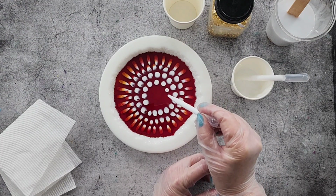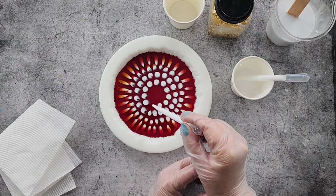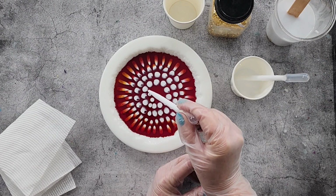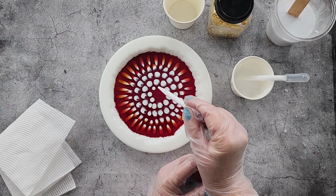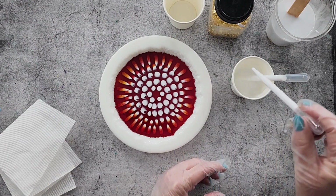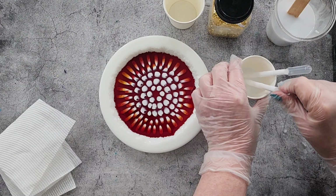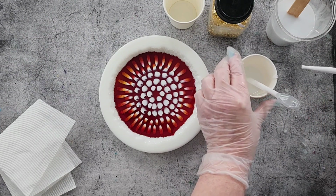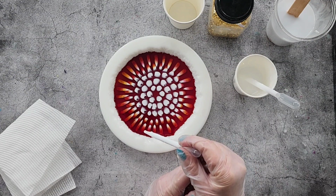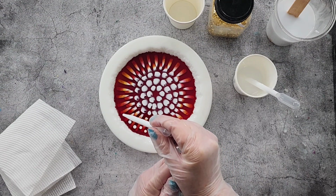All right, here we go. Let's keep going. I don't want to go all the way into the center because I don't want to have too much white in the middle. I'll just do one more little row. It looks to me like this particular resin, the Let's resin, seems to be acting a little bit different. But that's what I wanted to see how it would work, because I don't have very much of the Art Pro. The people at Resin Pro kindly sent me some to try, but I haven't got a lot of it, so I thought I better try and see what other resin works.